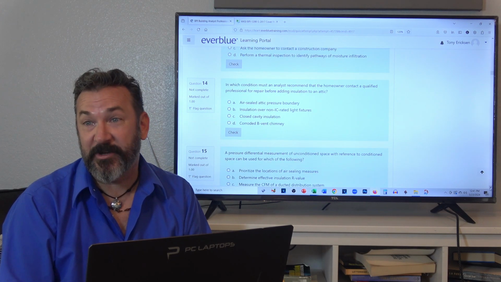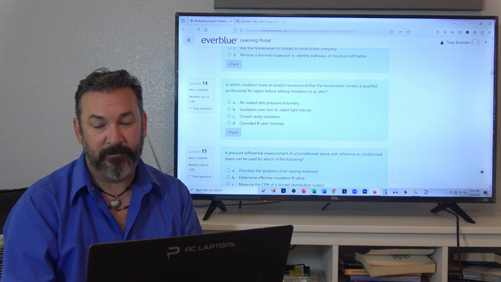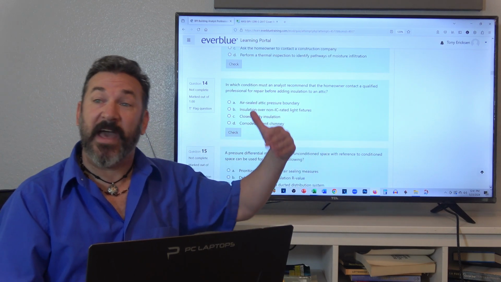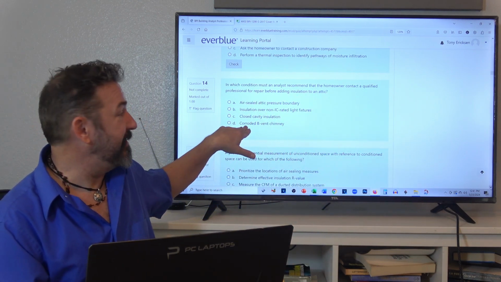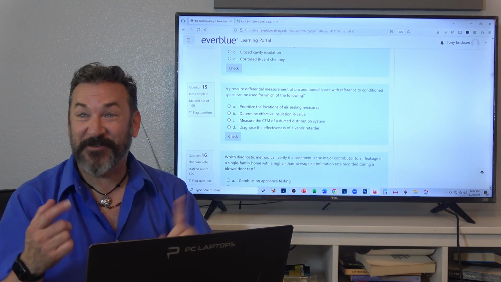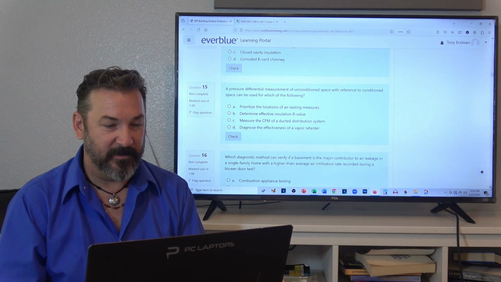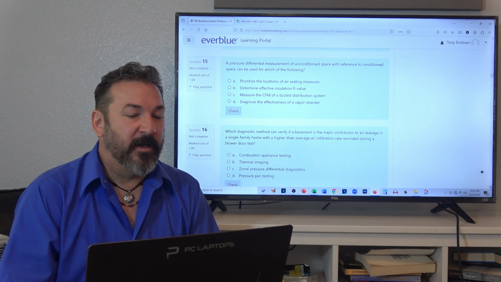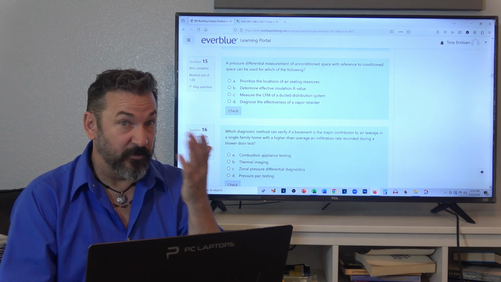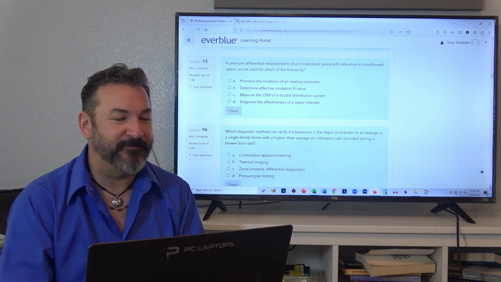You just need somebody who knows what they're doing, but do you need to be a qualified professional? No. But just as it stands, it doesn't say retrofit it so that it can be insulated over. It just says insulate over it, which you wouldn't do anyway. Justifying wrong answers is super common, by the way, especially when there's a very obvious right answer. Yeah, but we do that. Well, maybe it's tricking us.